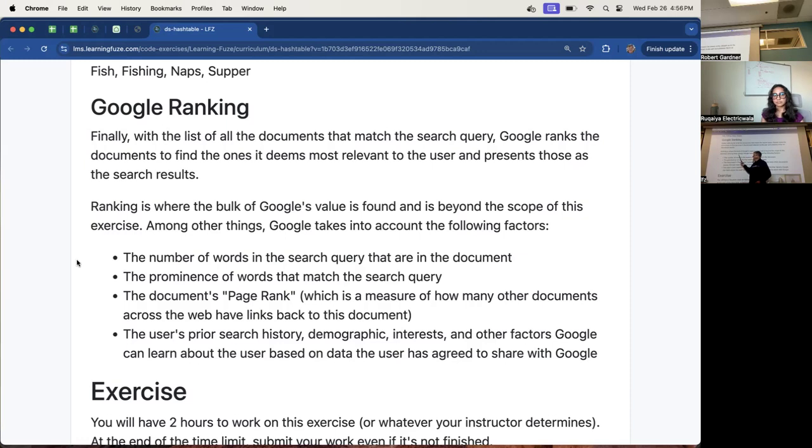And so Larry Page had this brilliant idea. He said, look, I can tell if a document is important because other pages will have links to it. So if I have a page, say LearningFuze.com, and there are all kinds of pages out on the internet that have links pointing into LearningFuze.com, then that document's pretty important. If I have a document, say Robert.com, nobody knows about it. Nobody has links to it. So it doesn't matter. Nobody cares. Don't want to return that one in the search results.